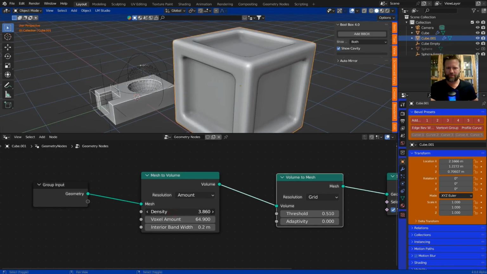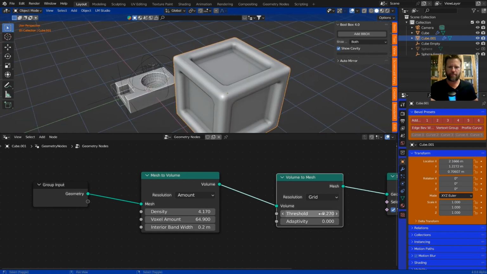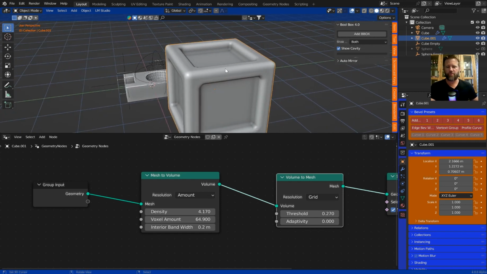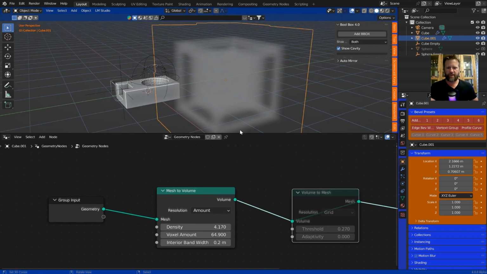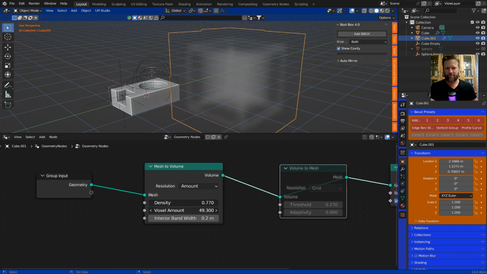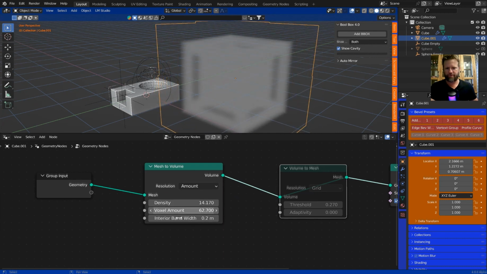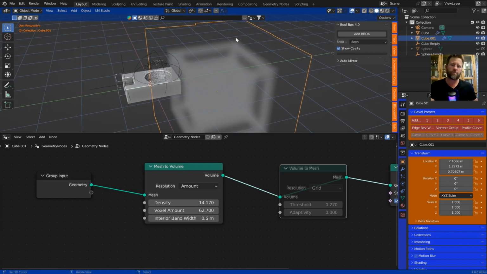Awesome. So you can see that there's a speed increase here that really allows you to do a lot more. And I would say that because of that, you're not going to have as many crashes when you're working with volumes, nor lagging at all. And if I mute this out and bring up the density, you can see the viewport isn't hanging up and I can bring the voxel size up or down, pretty much do whatever I want and kind of tweak things. And I'm still not losing performance because it's many times faster.